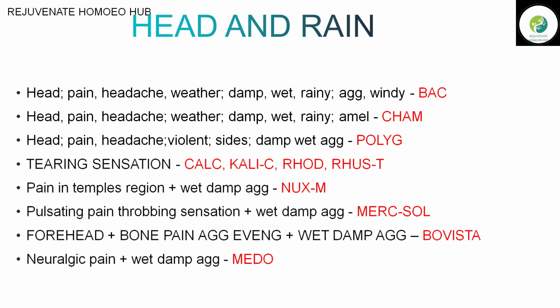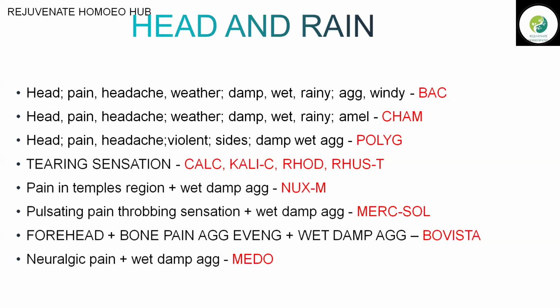So coming to the next, mind, head pain, headache, violent, only on the sides, which aggravates in damp, wet weather, that is polygonum. This remedy has a prominent action in rheumatism. Polygonum is a remedy you can prescribe when all the rheumatic remedies fail to act, either Rhus tox or Lac caninum or Pulsatilla or Phytolacca or Rhododendron or Stillingia. Whenever these remedies are not working at all, think of polygonum. With some female complaints, they have amenorrhea and metrorrhagia as well. And it is a remedy you can prescribe in intermittent fevers like China.